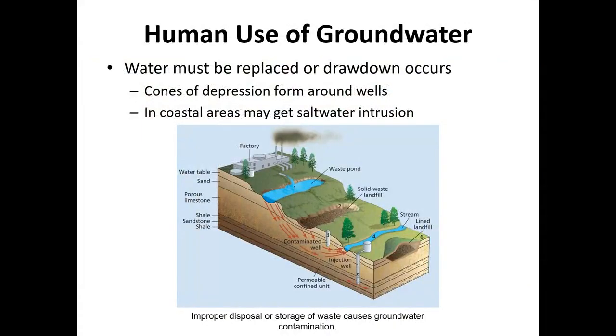Humans can also contaminate groundwater as well as pulling out too much water. This is an example of how a factory often will have a waste pool where they spill out any water that's been contaminated with chemicals that they don't want to go into the environment. They're supposed to remain in that waste pool, but sometimes that water can seep into the ground and contaminate water sources nearby. They're supposed to check for this with contamination wells set up to detect contaminated water or contaminated soil.